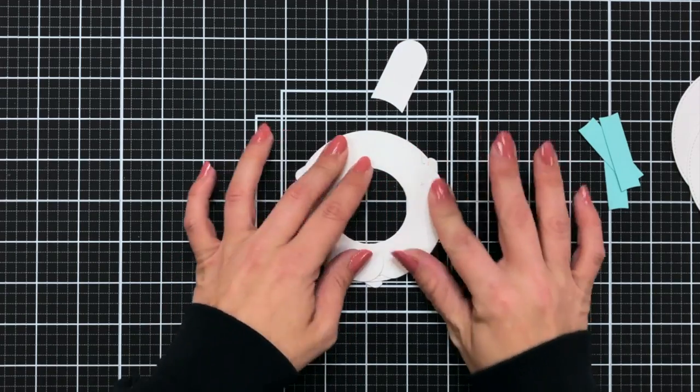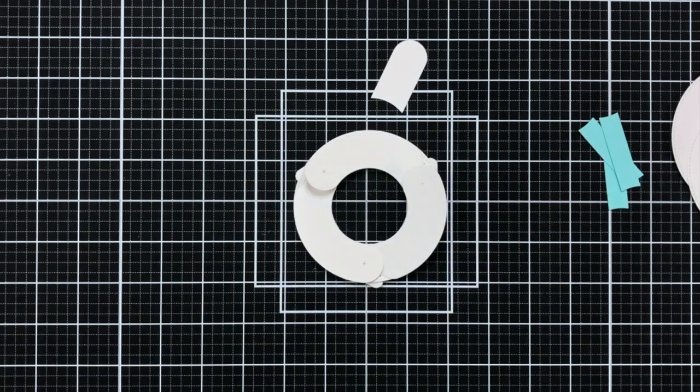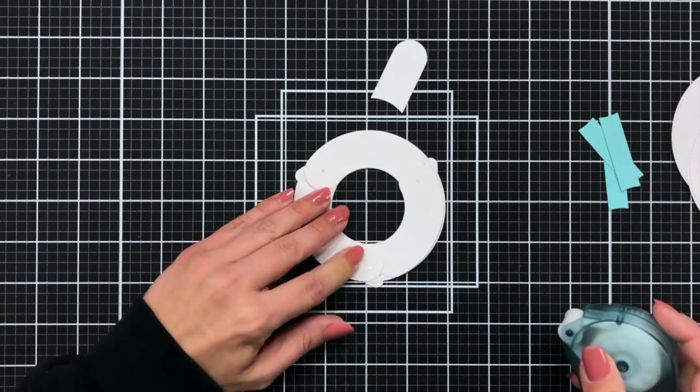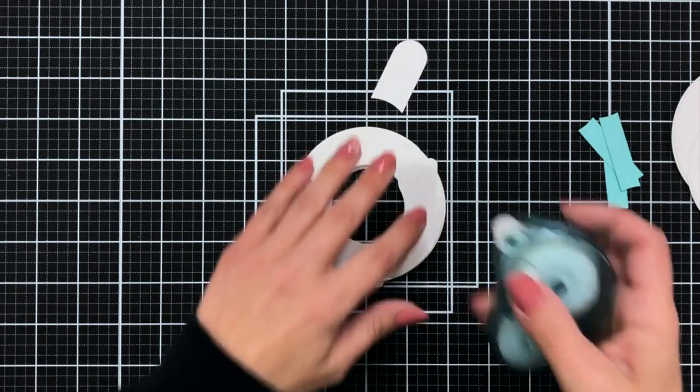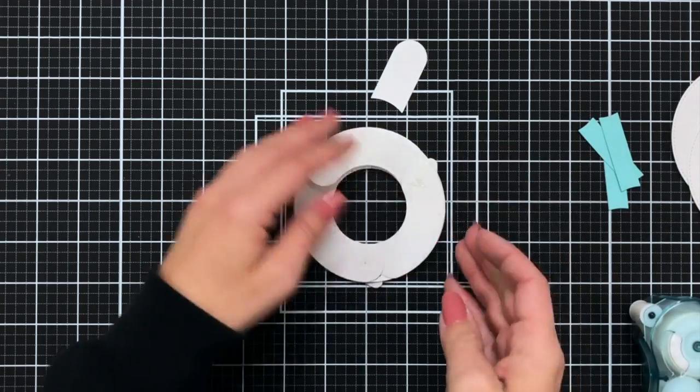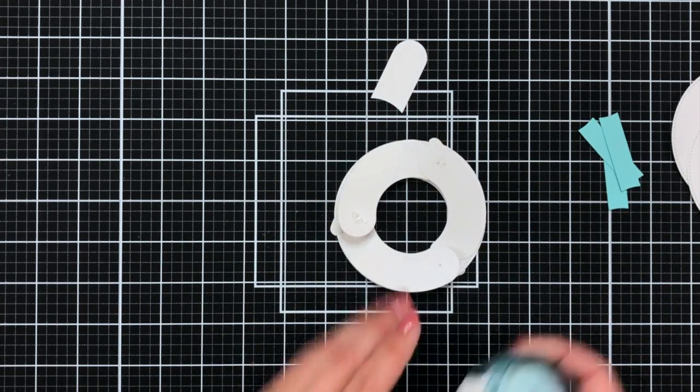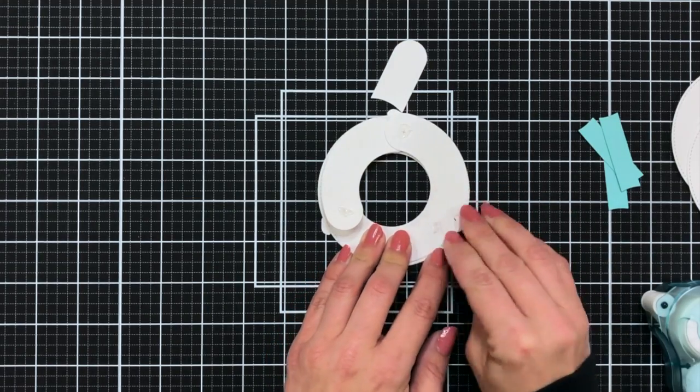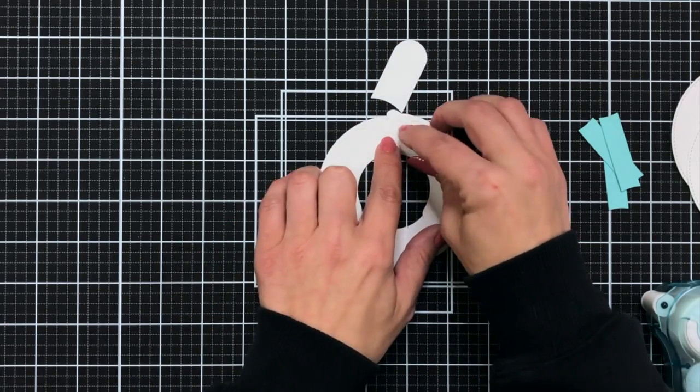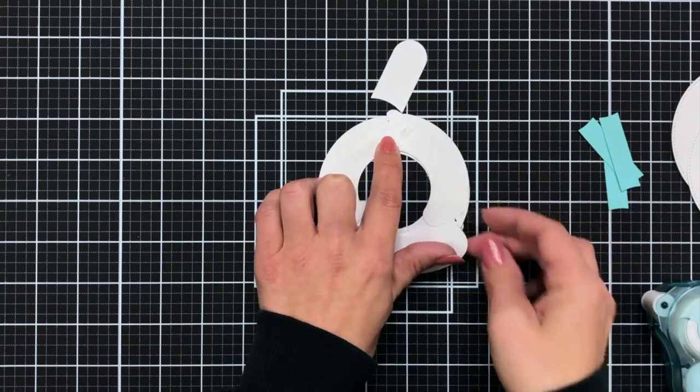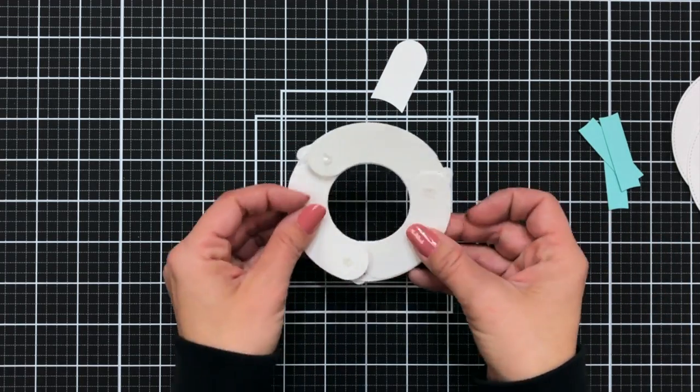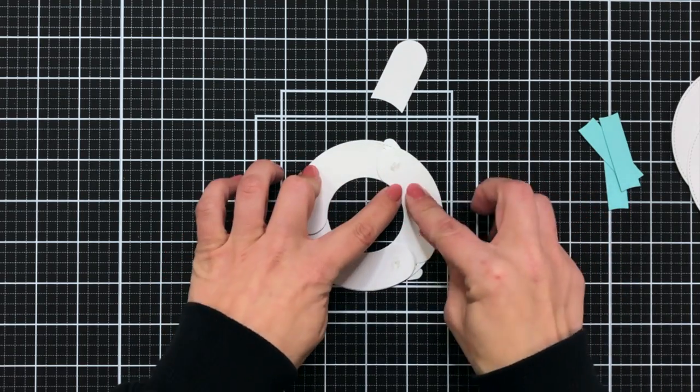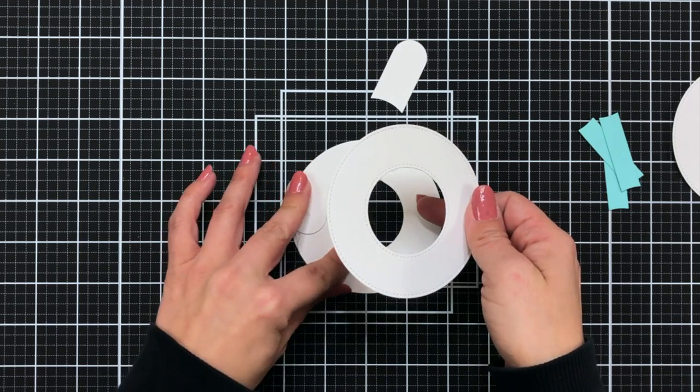Once I'm happy with that I'm going to take some glue dots and add those right to the X that is kind of embossed into those hot dog shape pieces. Now my glue dots, I still don't have the right size glue dots. Mine are still a little bit bigger so I'm kind of squishing them together so they're not taking up so much room. It seems to work for me for now but I do have some of those smaller glue dots on the way. So when you see me kind of scraping that with my fingernail that's because I'm trying to make them not so big but it still works out. Everything still worked.